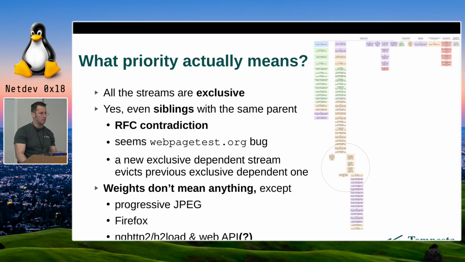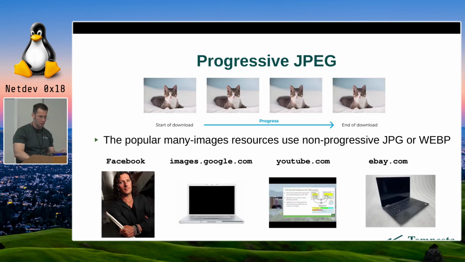For example, with progressive JPEG, the Firefox browser behaves completely differently. And we also have HTTP/2 client code, for example in the h2load benchmark, which does create non-exclusive streams, and so we have bandwidth sharing based on the stream weight. Progressive JPEG: I think everyone has seen web pages when they load, with pictures in bad quality, and after that the quality becomes better and better.